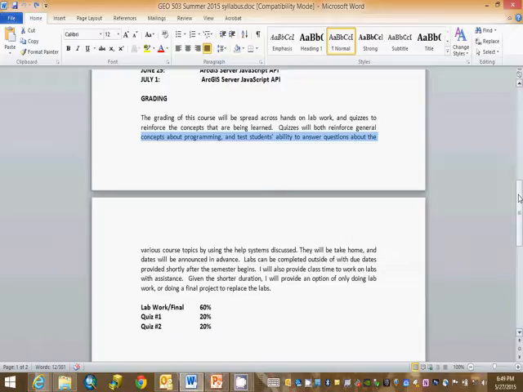However, and this would be easiest for those of you who might have pre-existing skill sets, sometimes people that take the course have pre-existing skills in web development or web programming. If you'd like to do a final project instead of the labs, you're welcome to. That might be harder for someone that's newer to the topics, and I'm in no way suggesting you do that, but last year we had one student that was already knowledgeable in JavaScript, and he did a final project and didn't have to do the labs. For most people, the obligation is just do the 5 labs and get your 60%, and that's fine.